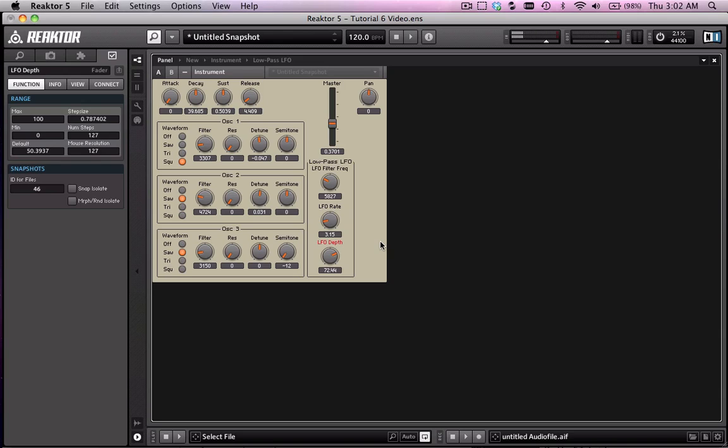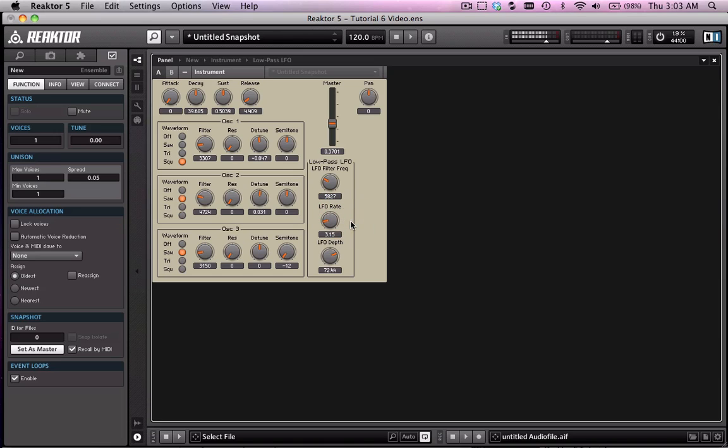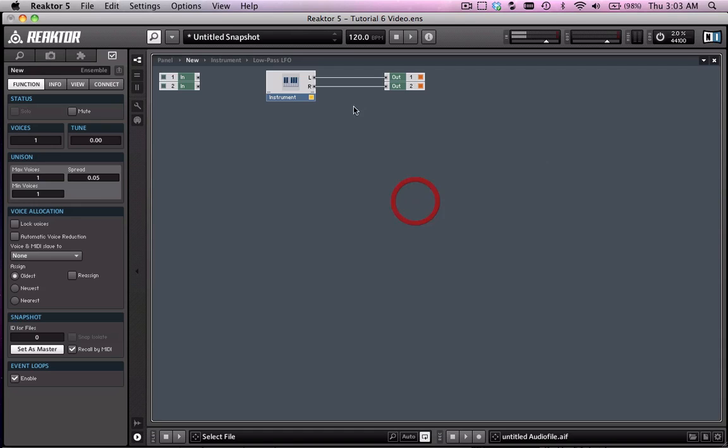However, many of us are probably going to be writing electronic music, and we don't want to have to do all this math and divide the number of beats by the number of hertz in our LFO and automate that in our DAW. It'd be really, really tedious and unproductive. So today we are going to add tempo sync functionality to our LFO rate so that we can control it based on divisions of the beat rather than simply hertz. So we're just going to jump right into that.